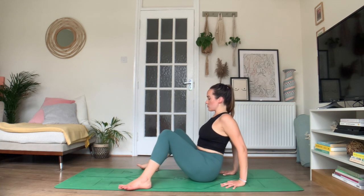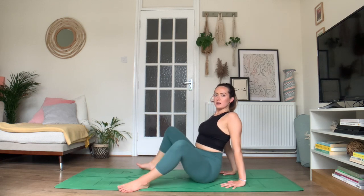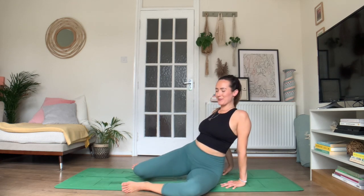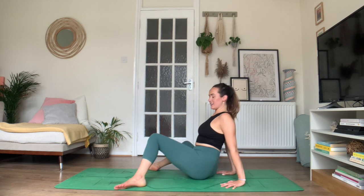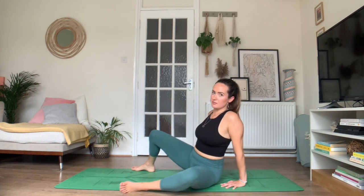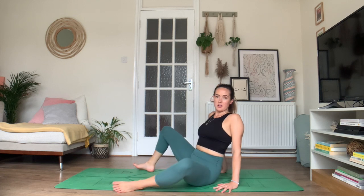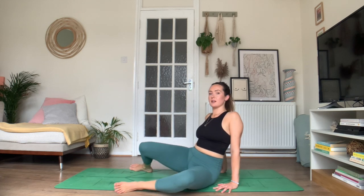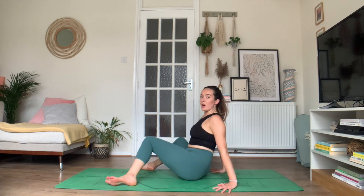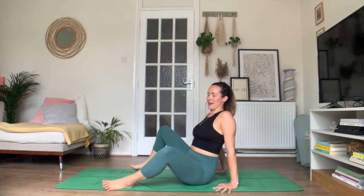Take your feet as wide as your mat and just start to windscreen wiper the knees left to right. Ooh. Yeah. Now, if you feel like you have energy to move through here, we're gonna find a little rock, maybe forward and back, up and down the spine. If you have a jump through to Chaturanga, you are of course welcome to take it. Either finding one last flow or going straight to downward facing dog. I'm actually gonna head straight to downward facing dog because that's where my energy is needed.